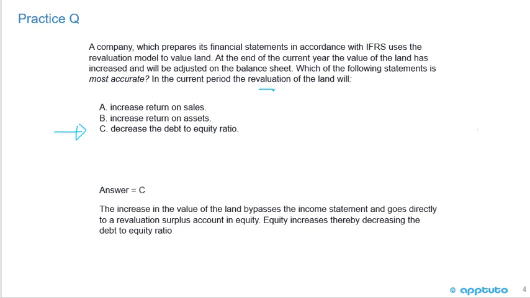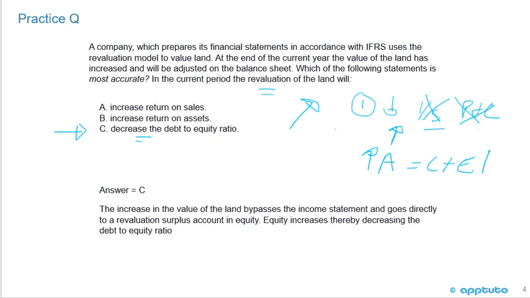The current period revaluation of the land is being revalued up, so it's going to decrease the debt to equity ratio. So let's just go through that. Step number one, if we revalue something down, it's going to go through the income statement and it's going to have an impact on the profit and loss. But if we revalue an asset up, it's not going through the income statement, and it's not going through the profit and loss statement. It's going to go directly to the balance sheet through a surplus account. So remember, A went up, so assets equals liabilities plus equity. E had to go up, but there's a component in there, the surplus account.